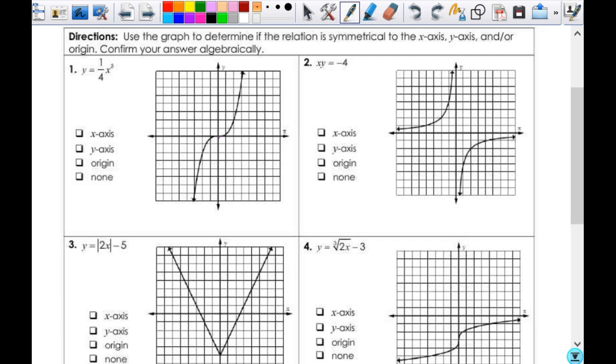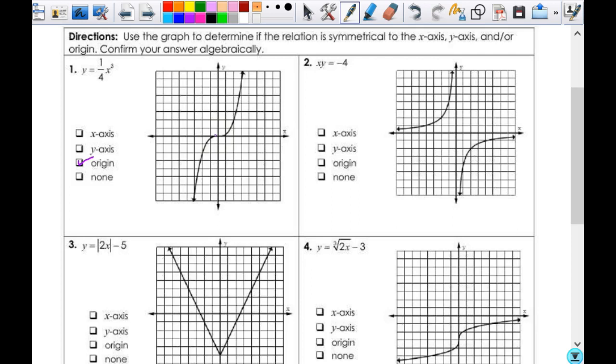Yeah, there you go. All right, so what type of symmetry does this have? Origin, okay? So then let's talk about the work through this, because I want to work through this one with you as well. Has origin symmetry? If you are not sure, remember, you look at it, it's pointing up to the right and down to the left, and if you turn your paper 180 degrees, if it looks the same, still right here at the origin and everything, then it has origin symmetry. Then you have to test it.